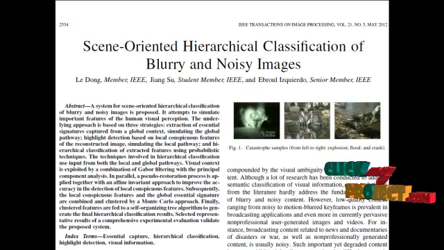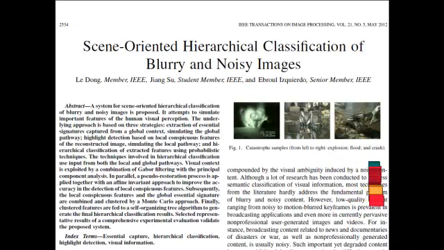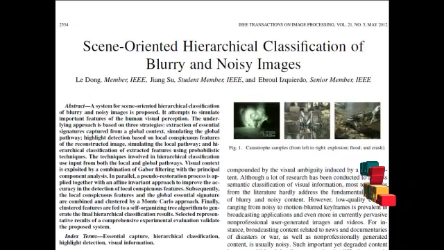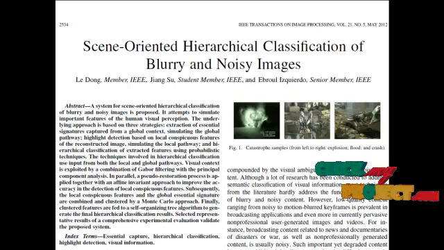The proposed approach has been inspired by the remarkable ability of the human visual system to classify visual information under extreme conditions. As a consequence, some of the strategies described in this paper attempt to simulate basic processing modalities involved in the human visual perception system. The main contribution of this paper is a novel hierarchical classification framework which specifically addresses blurry and noisy images by simulating features of the human visual perception system.